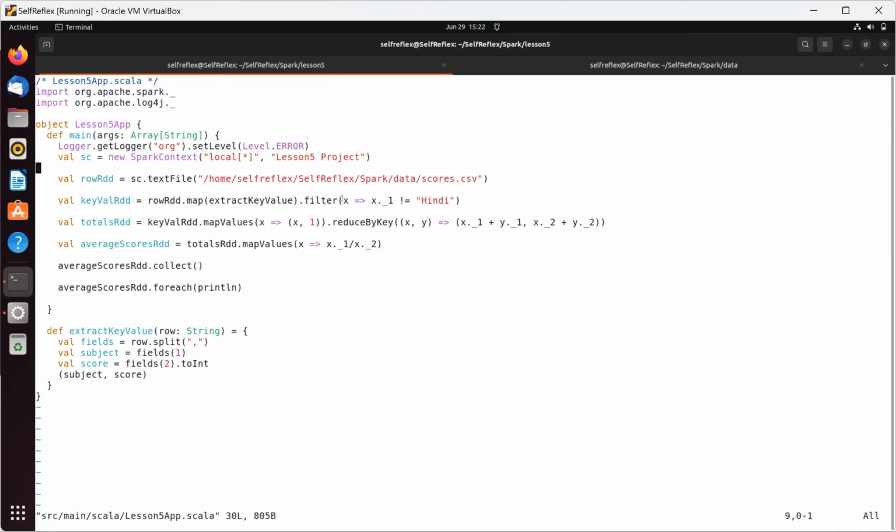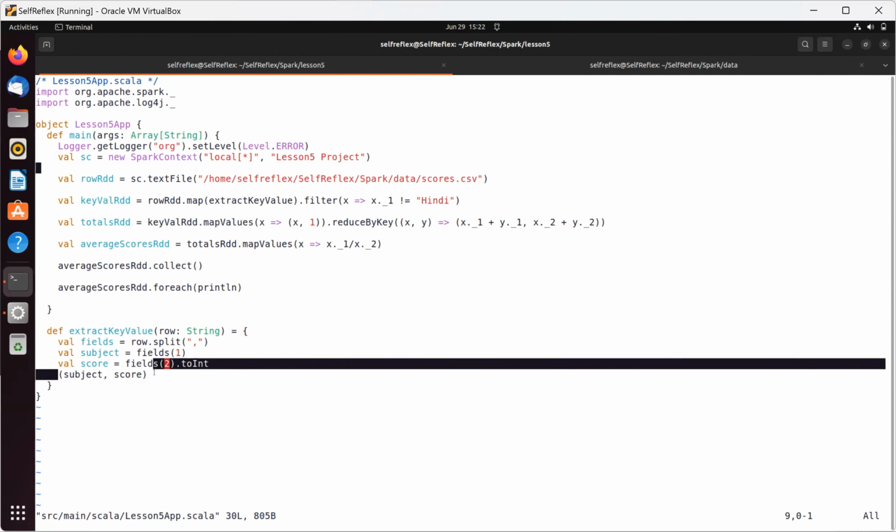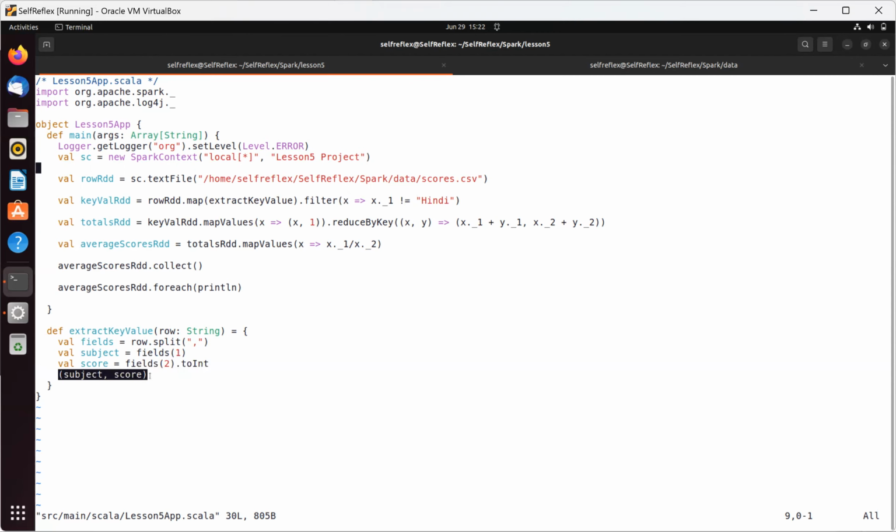So if you closely look at this function that I have supplied, I am supplying it x, and x in this case is going to be this tuple of subject and score. And then I am putting a condition that x dot underscore 1, which is subject, should not be equal to Hindi. As long as subject is not equal to Hindi, this function will return true.